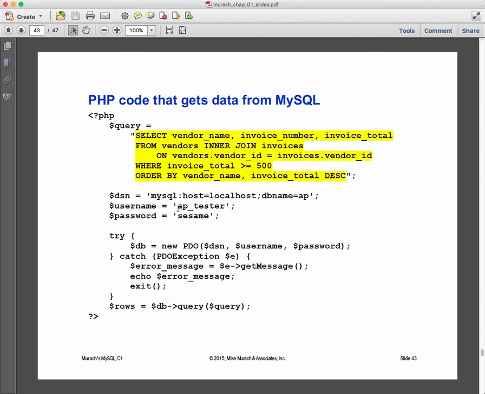So here's just on slide number 43. Here's how in a PHP page that would be running on a PHP web application server, here's where we would put a MySQL query into the PHP code. Okay, it just goes right into the code.